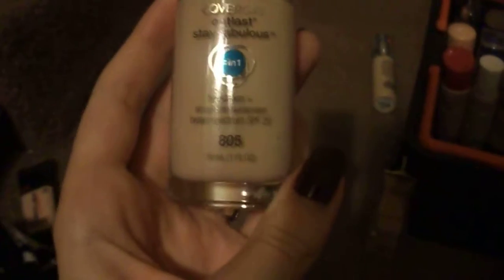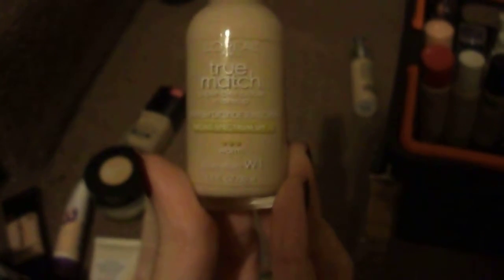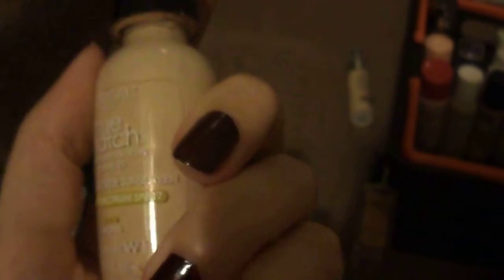I've got the NYC Smooth Skin Liquid Foundation — this is their lightest color, 677 Regular Nude. It's a little dark for me, but I can work with it. It also has one of those spatula petal things. Then I've got the CoverGirl Outlast Stay Fabulous — this has sunscreen in it and it's in number 805 Ivory. I've got the L'Oreal True Match Foundation, which also has sunscreen in it — otherwise I would have used it for photo shoots before I got the Naked Skin. This is in number W1 Porcelain, and the pump is from BeautyMP. If you get the pump for this, don't travel with it because it kind of leaks.